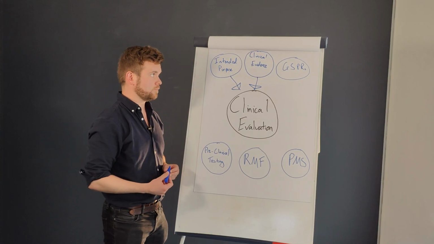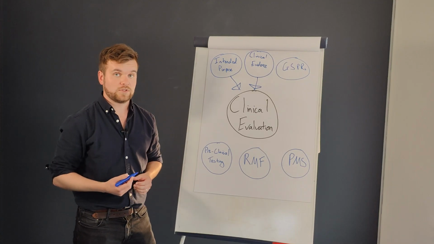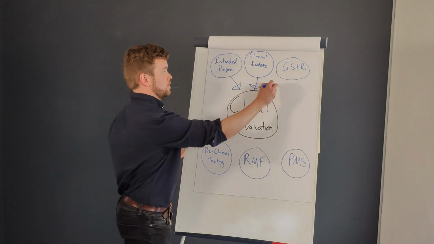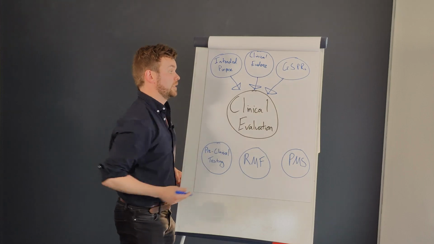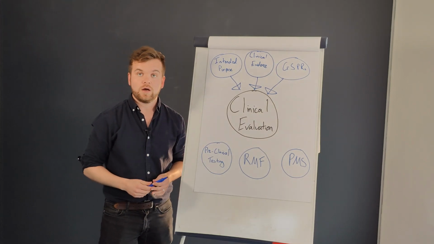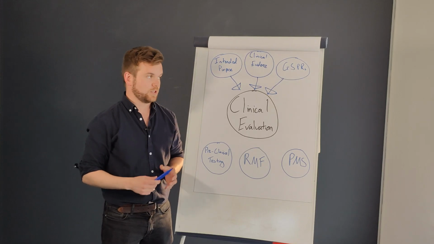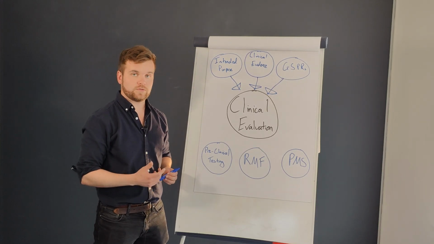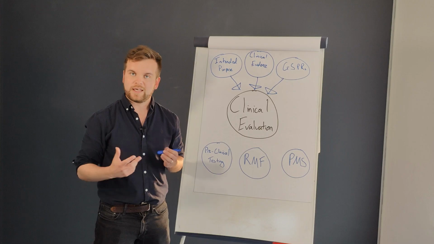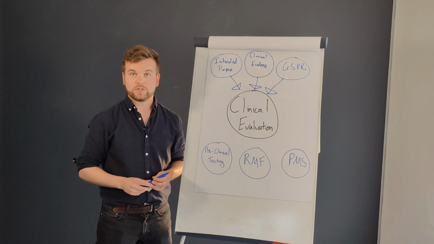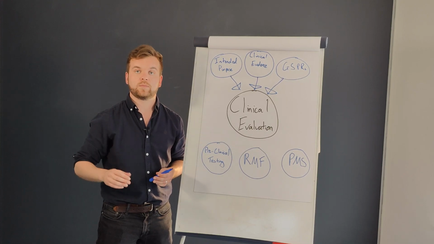Then we have the general safety and performance requirements. There are 23 GSPRs in the EU MDR. Not all of those need clinical evidence to support conformity, but it's useful to identify for yourself which of those do early on. They help structure your clinical evaluation and make sure that you systematically tick them off and leave no stone unturned.